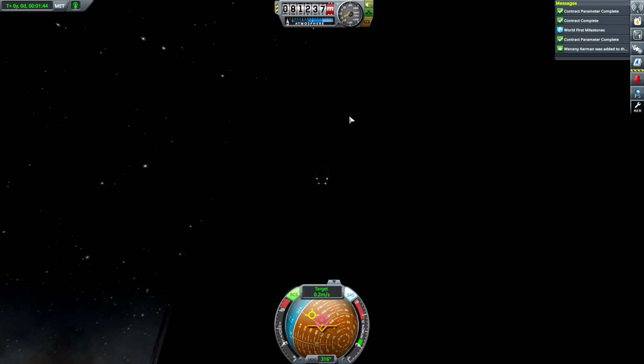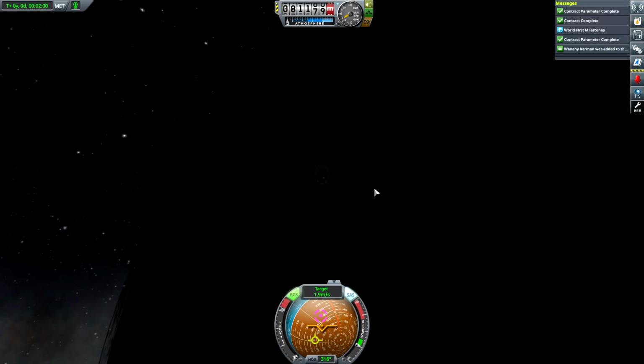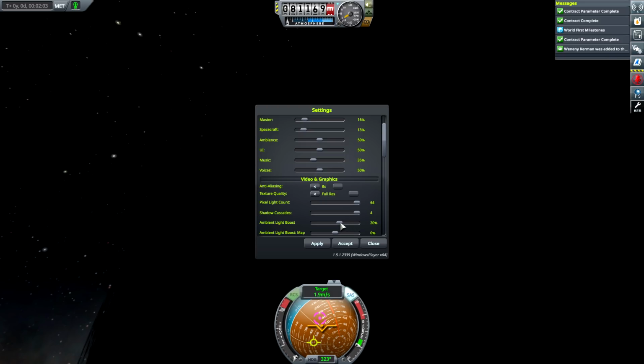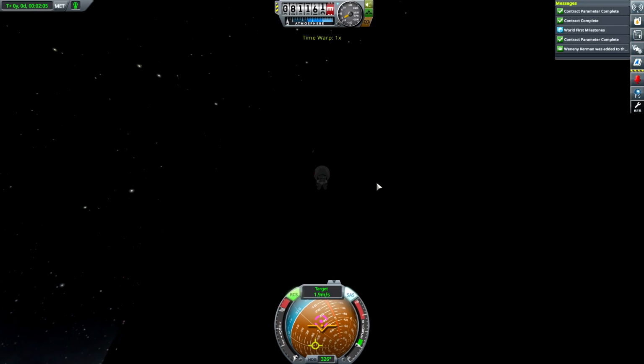Oops. There we go. Keep burning towards target. And we'll be all set. And you can see we probably completed the contract that we rendezvous two ships together. Is this bright enough? Looks awfully dark. Let's see if we can boost up the ambient light just a little. There we go. There's my ship.